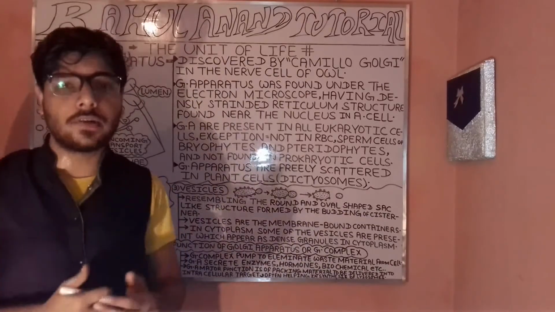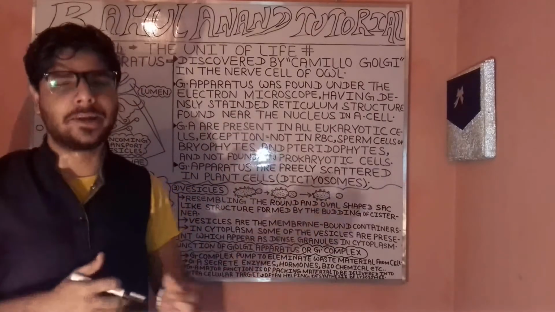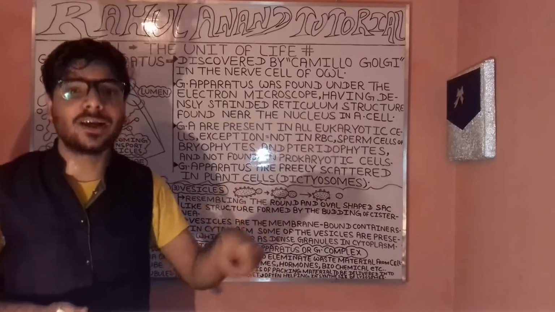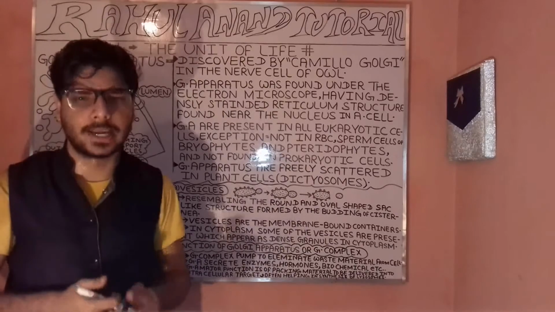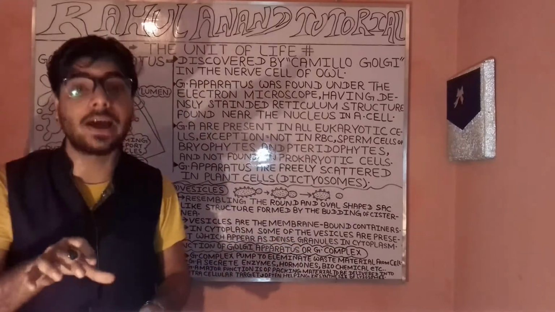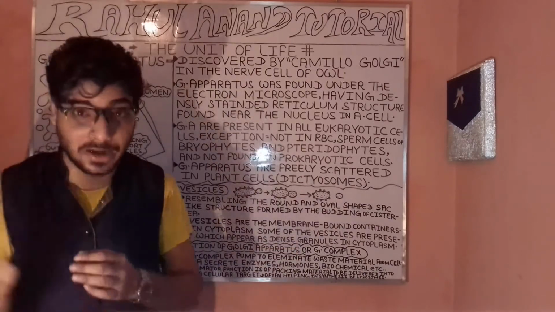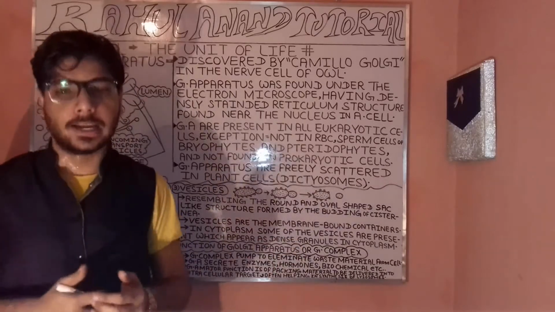Often this will be found in terms of the lysosomes, in the red blood cell, though there is an exception case where it will not be found. In terms of the eukaryotic cell, what are eukaryotic cells? The cell which has a defined type of nucleus as well as defined cell organelles comes under the eukaryotic cell.